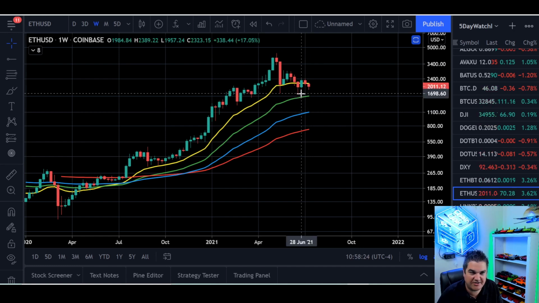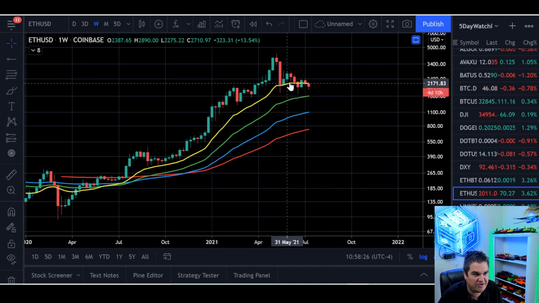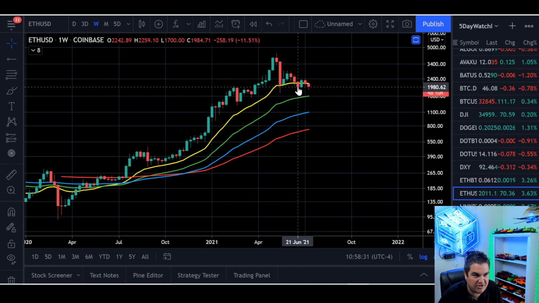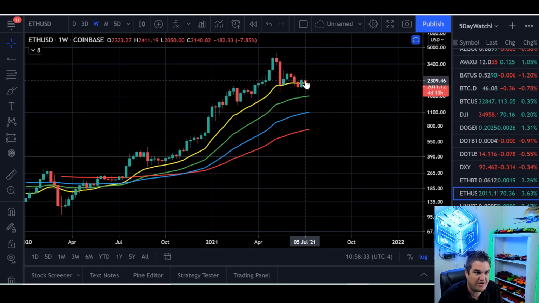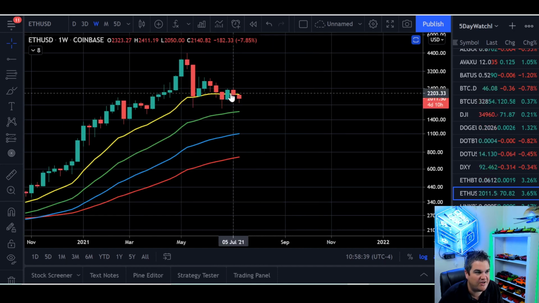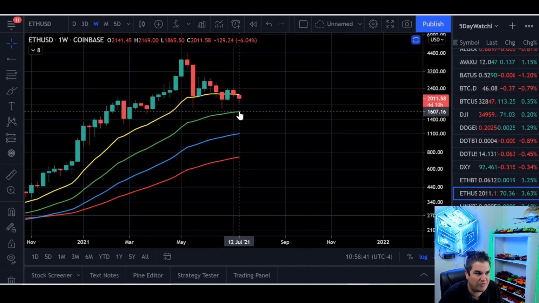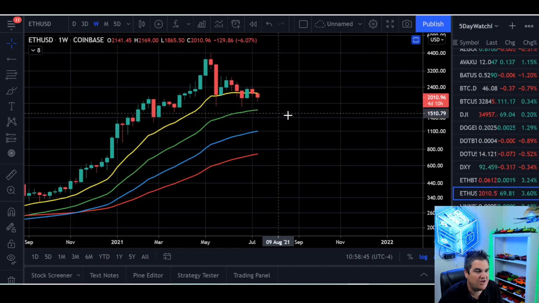So weekly chart still, these are all weekly candles. We tried to hold the 21-week EMA. Again, maybe foreshadowing here. We close below it. We have a false rally up. Still, now we're back down below it. What's our next level to watch? Well, we're holding resistance right now on the 21-week EMA. So our next level would be our 50-week, which is right around $1,600 right now.